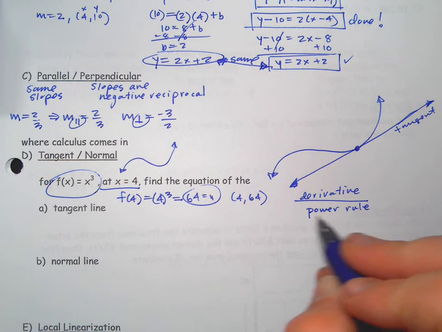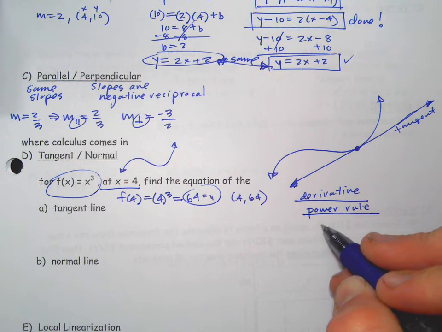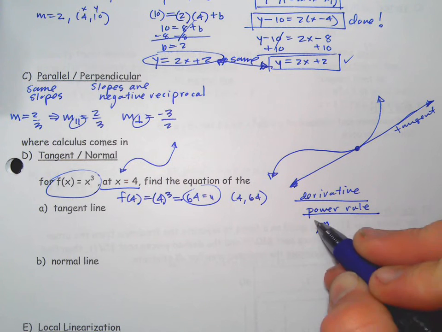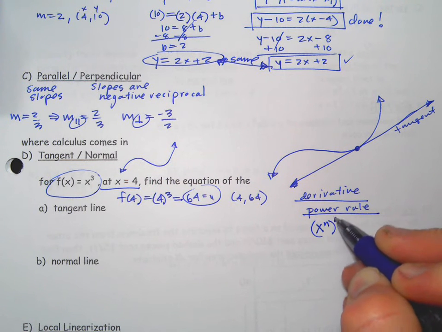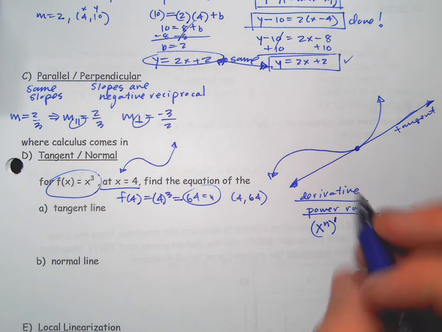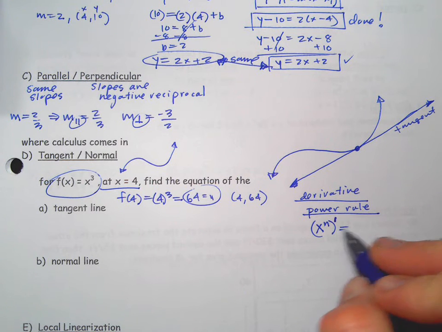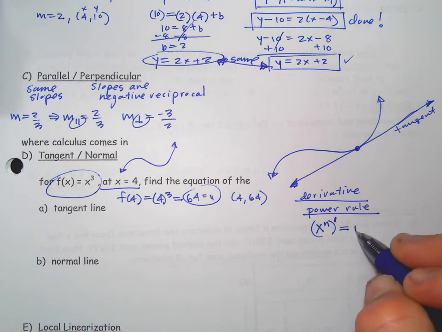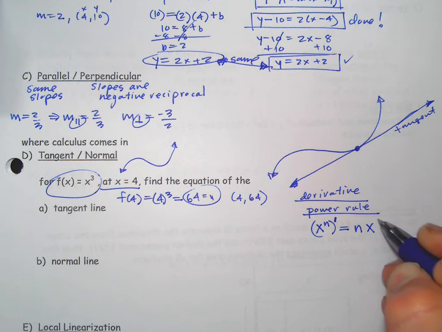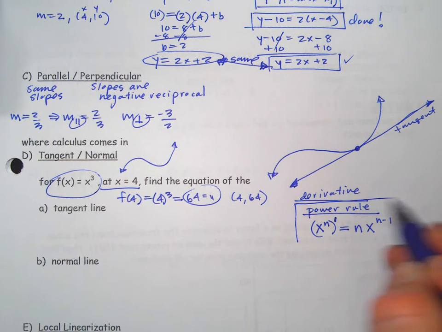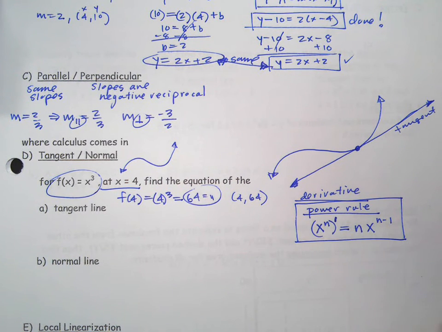I brought this up already, but I'm going to keep giving it to you. If you have a function to some power and you take the derivative, that little prime symbol, they call it the prime, means derivative. You take the current exponent, put it in front, and then decrease the exponent by 1. That's it. It's the power rule. I've shown it to you guys. Haven't required you to use it on anything yet, really.